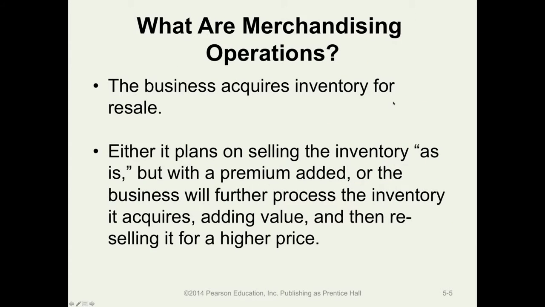Now, again, when a business acquires inventory for resale, it becomes a merchandiser. It plans on selling the inventory as is, but with a premium added, which is a markup, or a gross profit. So obviously, you're not going to sell the inventory at cost. More likely, there's going to be a difference between the selling price and the cost. And the difference between the selling price and the cost is called the gross profit.